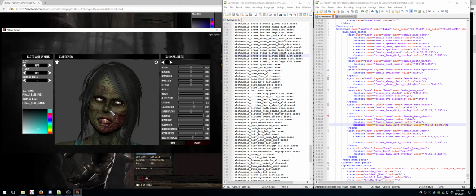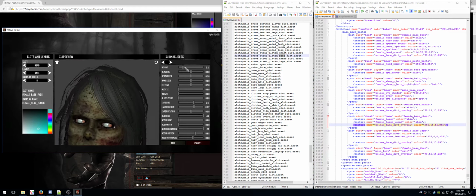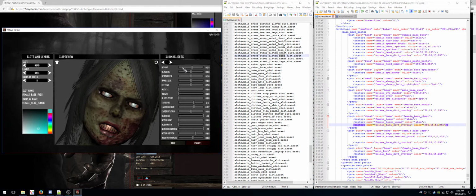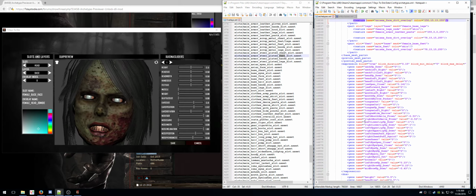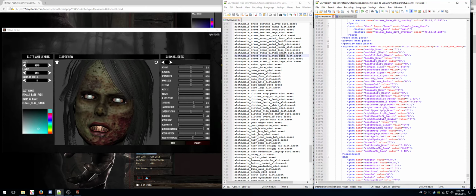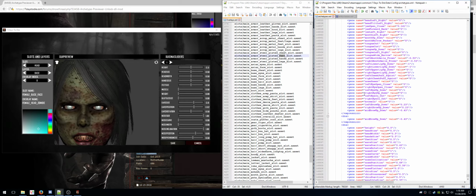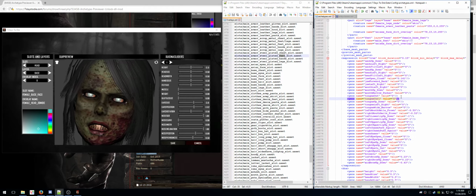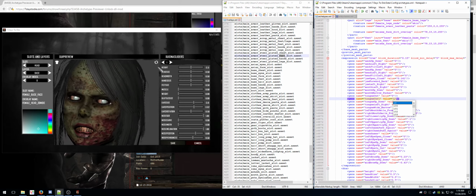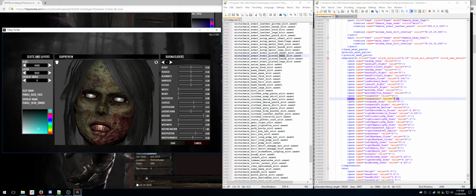I'm going to zoom up on the face, and these sliders only go so far. Height to 1, height to whatever, still goes 0 to 1. So I'm going to start messing with stuff on the text side. I'll go down to the expressions and the DNA, and here I can actually change the values quite a bit more than what the sliders allow me to do. So let's say I have a tongue curl, I have 0 here. Let's change it to a 1 and see what happens. I can't see anything because I can't see a tongue, so I'm not going to worry about that one.